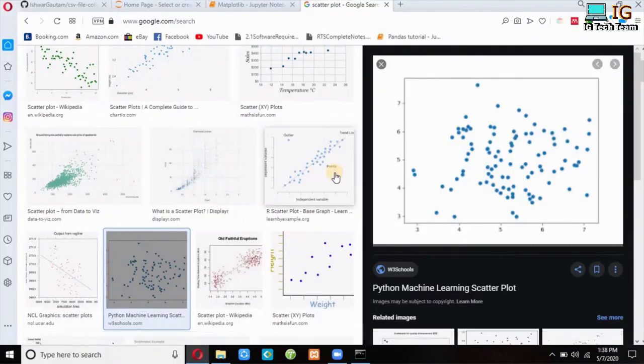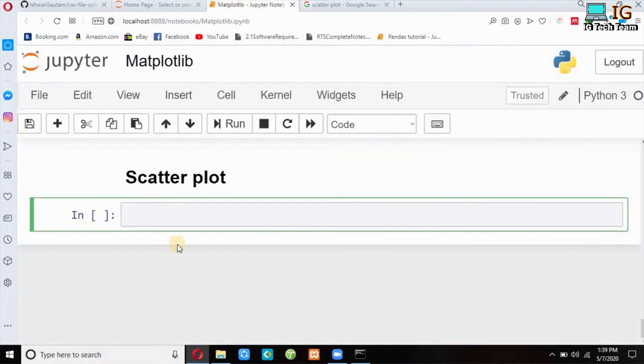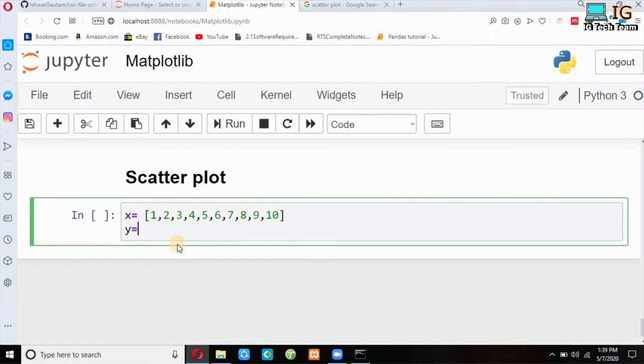Similarly, we will create one scatter plot. x equals suppose 1 to 10 and then y equals suppose 2 3 5 7 8 9 11 12 13 14.